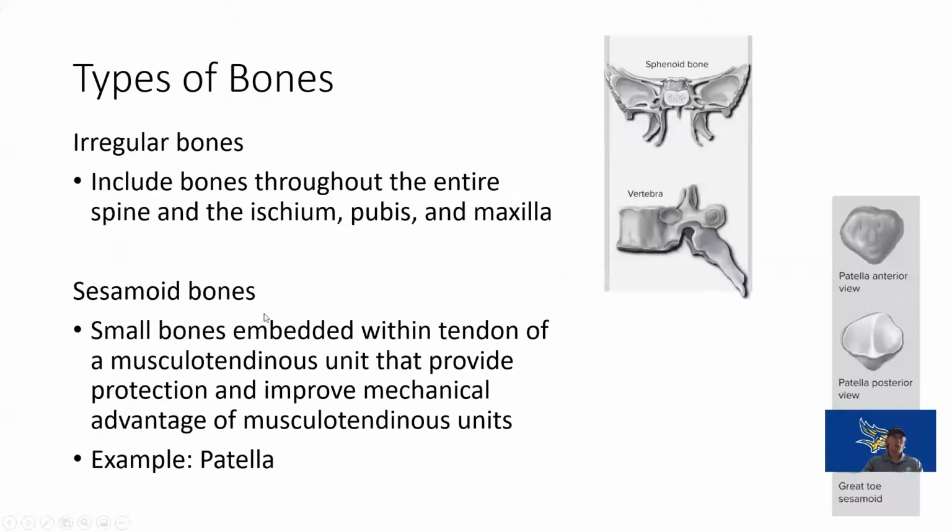Okay. For our irregular bones, they often have irregular shapes, okay, like our vertebrae or the bones like our sphenoid, which is in our skull, based on their function. Most of the time they have very irregular shapes because they have large bony attachments for muscles, or they have to be shaped for protection, like in our ischium and our pubis, or for us to move our jaw. Our maxilla has to be shaped in this double L position so that we can open and close our jaw.